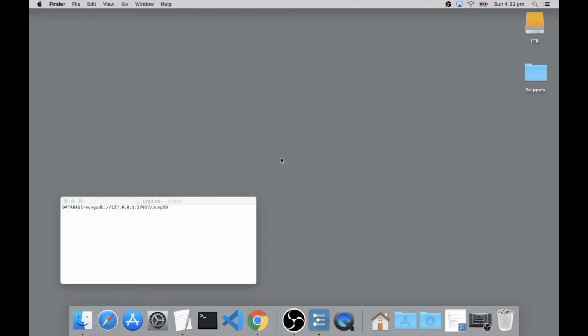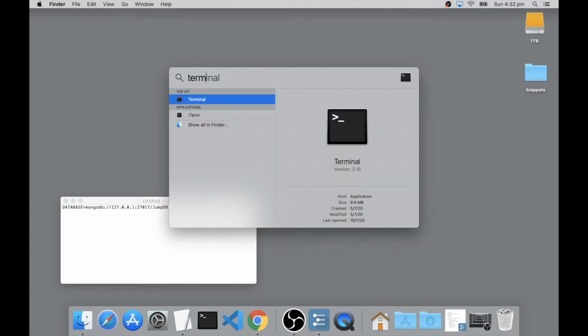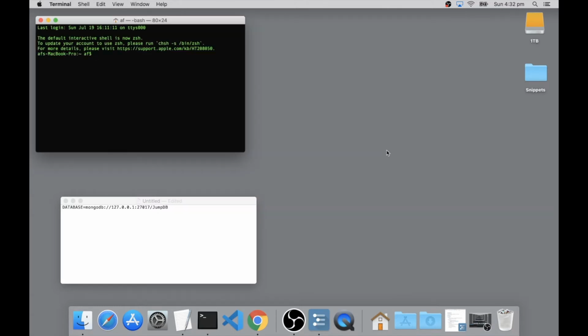Okay, so I've again shut everything down so that we can practice starting it up again. I'm going to fire up the terminal from the Spotlight, and I'm going to navigate to my folder, CD My Apps, and then into the Jump Club folder once I get there. Great, and I'm in the Jump Club folder now, and we know that starting our website is easy now. We just type nodemon once we're there, and a web server will start.